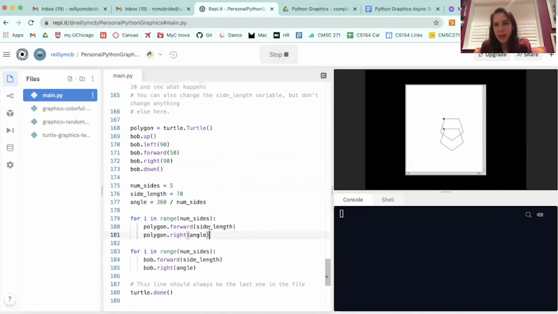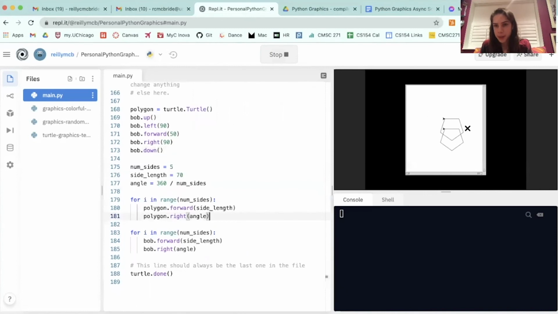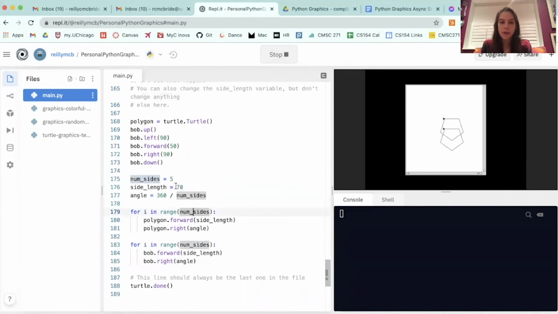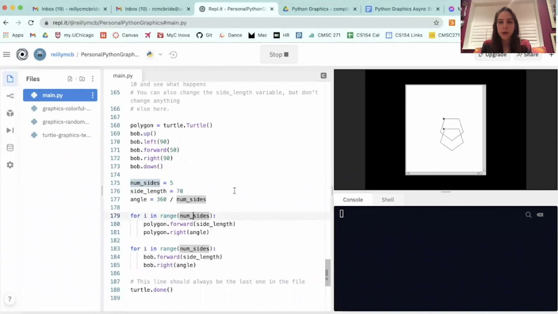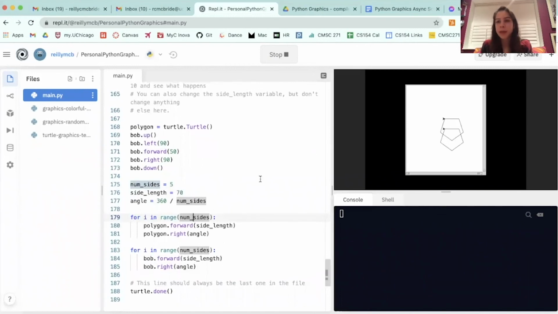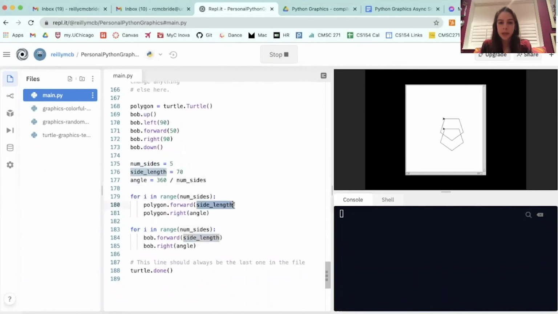But let's say that we always want them to be the same size as each other. Maybe we like this pretty overlap. And let's say we decide that instead of drawing, so this is 70 pixels right now, and let's say we decided we wanted them to be 50 pixels. So we've actually done this so that we're referring to a variable. If we didn't have the variable here, if we wanted to change the side length, we'd have to make this 50 and we'd have to make this 50. And then we'd have to run it. And now we have this new side.